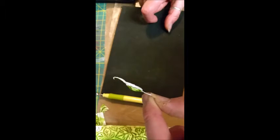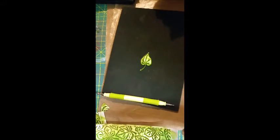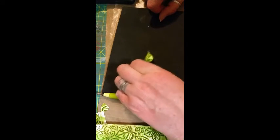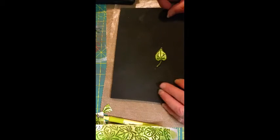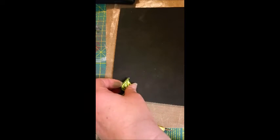Now that gives you a little bit better view of the dimension that it put in it. Isn't that cool? I thought that was so cool. I have no idea if anybody else has ever done this. I haven't seen it before, but anyhow, I thought that was totally awesome. Simple, but way cool. Alright, well, I'll show you guys.